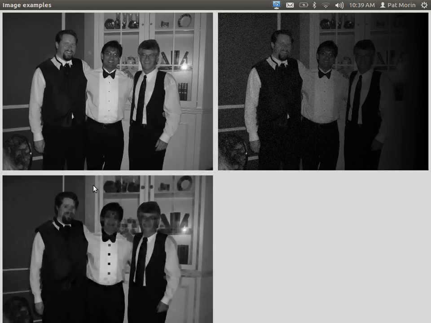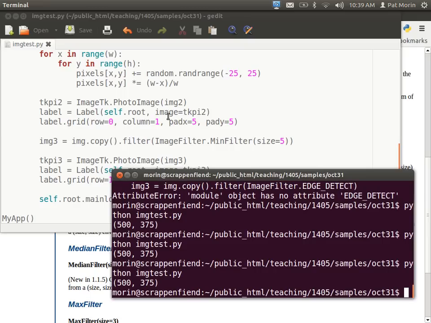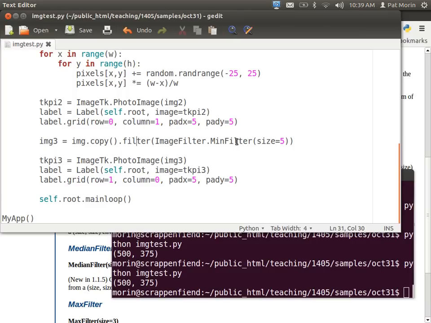And that's because anytime you have a really dark pixel, that pixel takes over a neighborhood of radius 5 around it. So you end up with these really strange looking pictures like this. And if you don't want it to be darker, you could do, for example, the median filter.